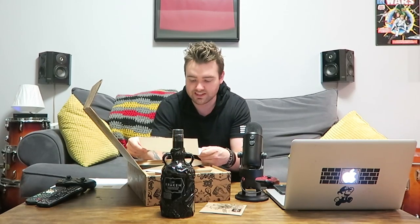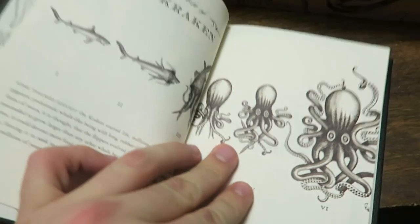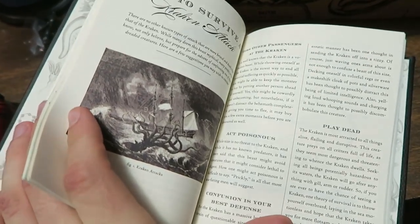We have a sealed envelope. Let's break it open. 'My esteemed colleague, throughout the ages the existence of the so-called mythical sea beast, the Kraken, has been hotly debated both by seasoned seamen as well as respected subaquatic specialists. My respective associates, I assure you that if you will closely peruse the enclosed contents of this laboratory sample kit, much of which was rescued from the wreckage of a suspected Kraken attack, you will have come to one conclusion — that of the Kraken being very much alive and present in the known universe.'